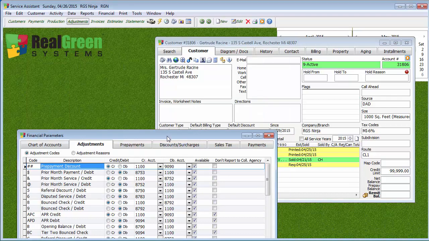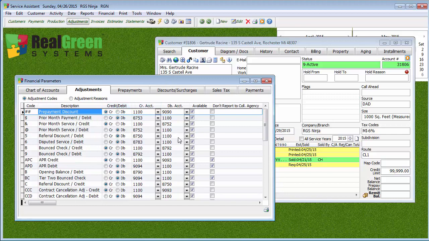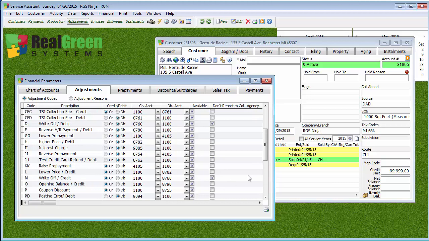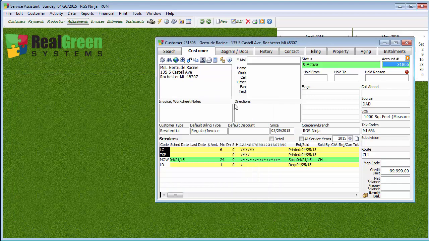Now, if I were to go in here and change something, it would change what account it hits. So like I said, you really want to try things out before you actually go forward using it. I did run into a situation where someone set up their chart of accounts. They actually created one called snow removal. While they were mapping out their accounts for the different parts of the software, someone made a goof. And what ended up happening is those snow removal services they performed were being reflected as taxes collected. So again, you've got to make sure all your ducks are in a row before you actually start using it going forward. The easiest way to do it is just to check to see where it hits.